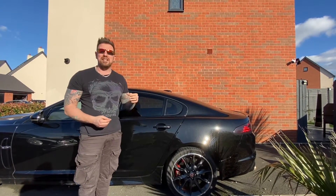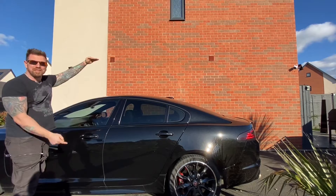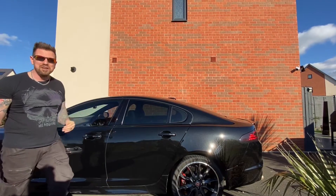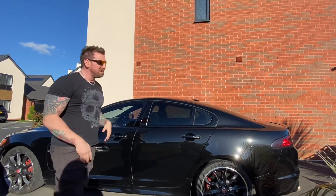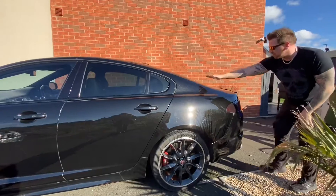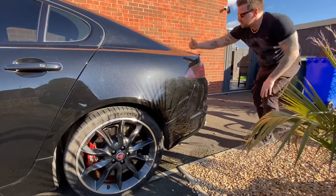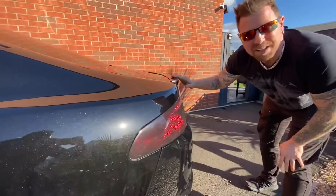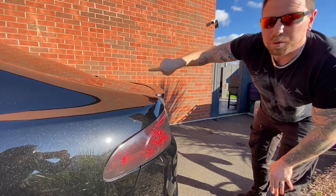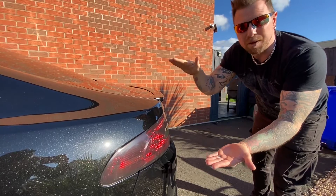Because the air on top has further to travel, it goes faster to meet the other air. When air travels faster it actually has a lower pressure — just like an aeroplane wing generates lift. So if you travel fast enough with aerodynamics like this, it will actually start taking off in theory. That's why they put aerodynamic tweaks on the car. This little spoiler spoils the airflow — that's why it's called a spoiler. The air comes down here, gets lifted, and creates a vortex which slows the airflow down and brings pressure back to neutral, keeping the car on the road.